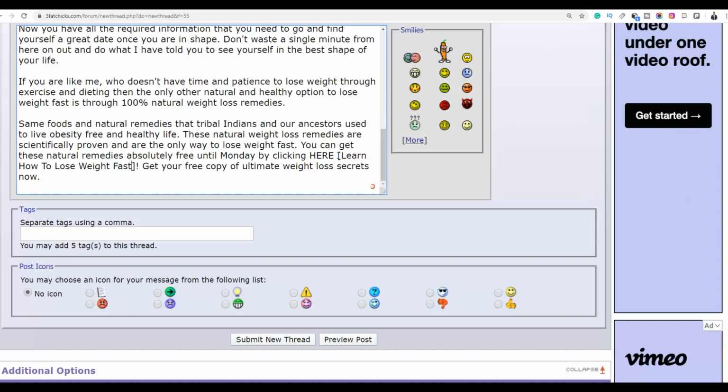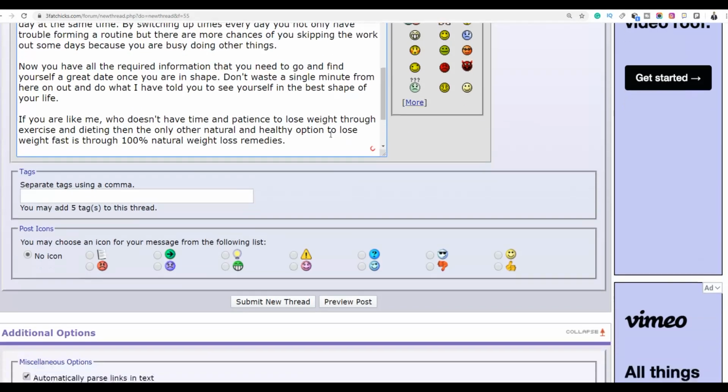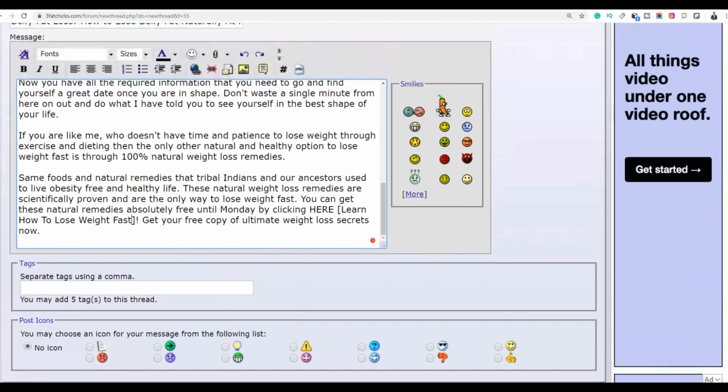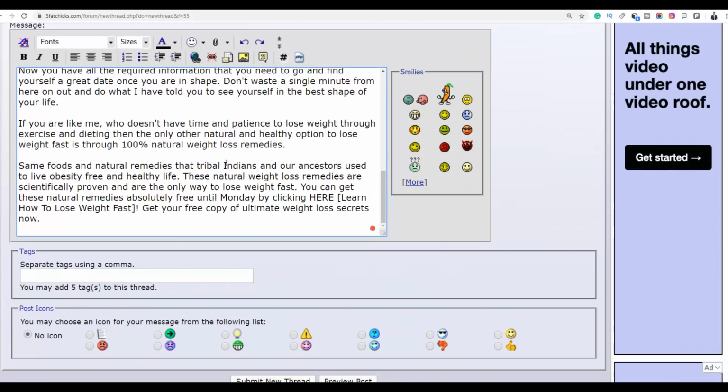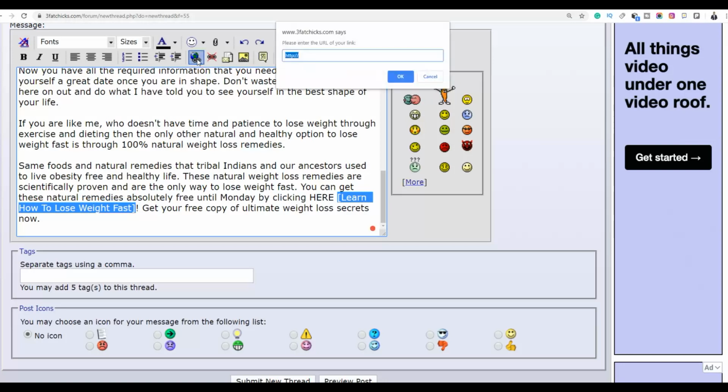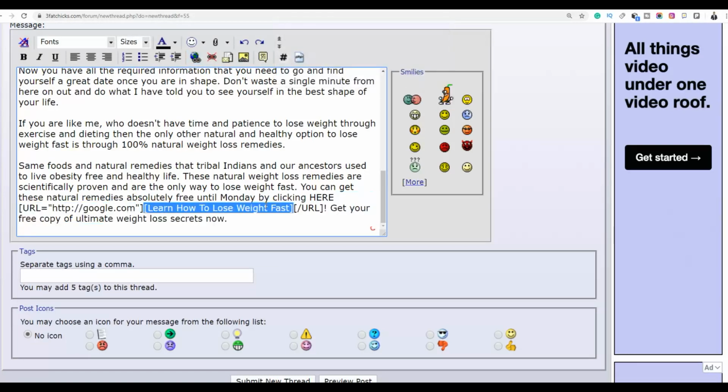So it's going to be a link back to your landing page, guys. So we're going to highlight that, and you're going to include a link, guys. So it's very easy. For this particular weight loss forum, you can just highlight this, and click on this link icon, insert link, and you're going to insert a link back to your landing page, guys. For this example, I'm just going to type google.com. For this example, I'm just going to leave it like this. I'm going to click on OK, and that's going to be a link, guys.